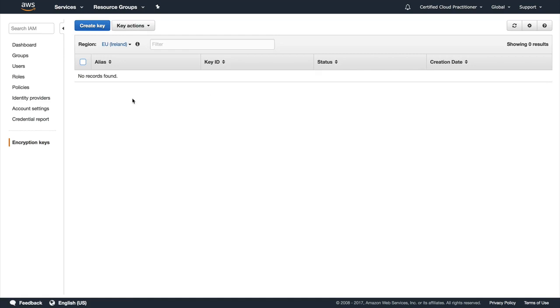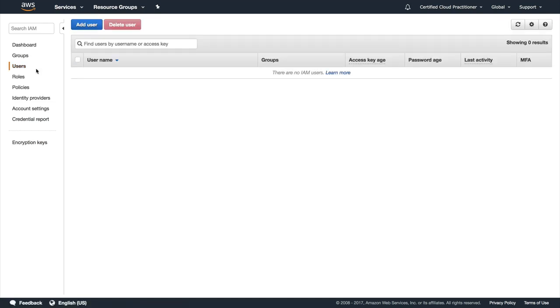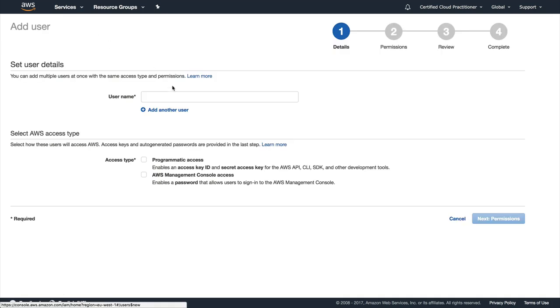Before we go through and start creating our keys, we just want to have a look at a scenario. So let's assume that we have an accountant who's just started with us, a chief financial officer, and he's going to be storing all our finance reports in an S3 bucket that only really he should access. Let's go in and create a whole bunch of different users, and then we're going to add them into different groups. So the very first thing we do, we're going to add 3 users.